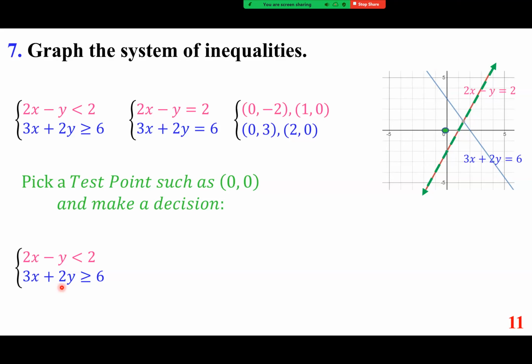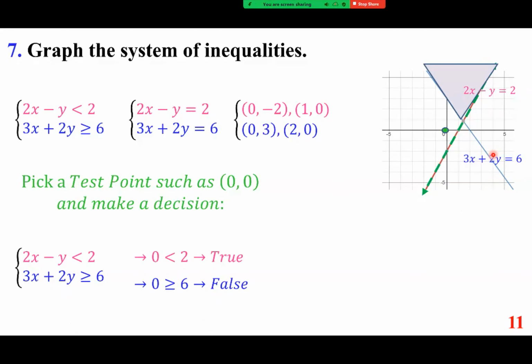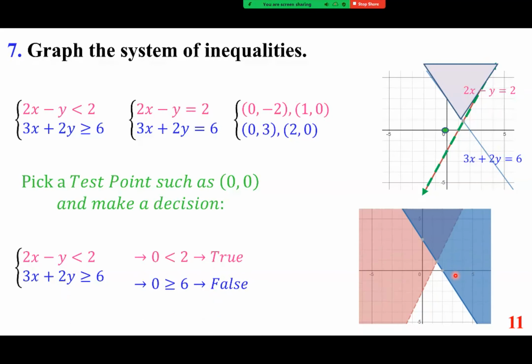For this one, if you plug in 0, 0 larger than or equal to 6, it's a false statement. So that is true, this is false. So for this one, this doesn't work, so it's the other side. And so when we put them together, you get this one, or just do this. For this line, you put this in red. For this line, you put this in blue, and they come together here. So this region is the answer to both.